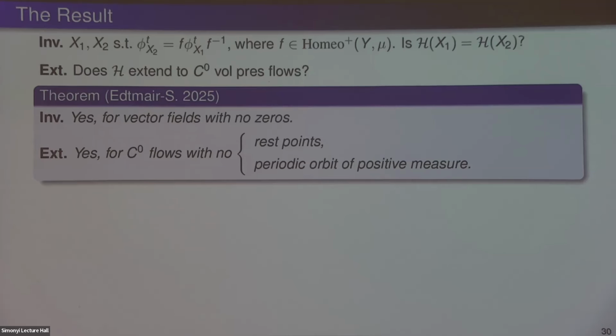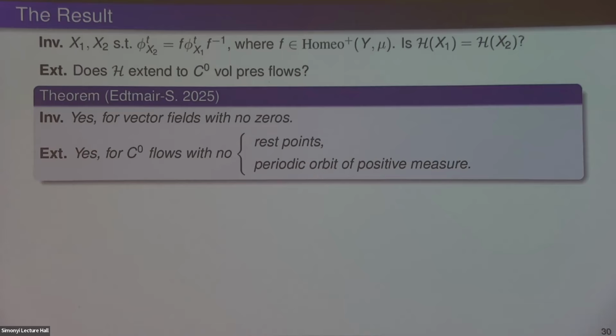But if I had to say three phrases on it, I'd say when the flow lines of a non-vanishing vector field, or the flow lines of a flow without a rest point, give you the structure of a foliation. And that structure of foliation is used heavily in our proof. So that's what the no zero assumption buys us.